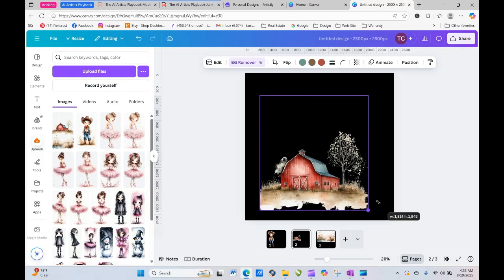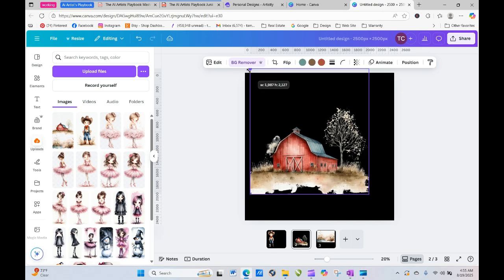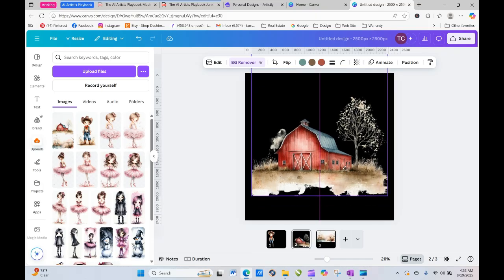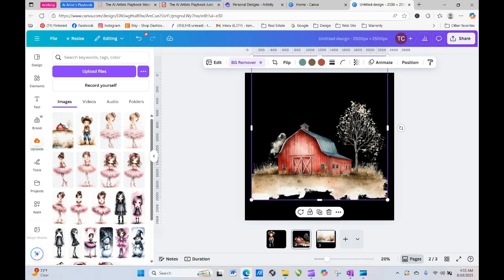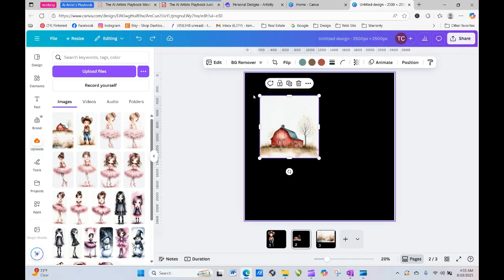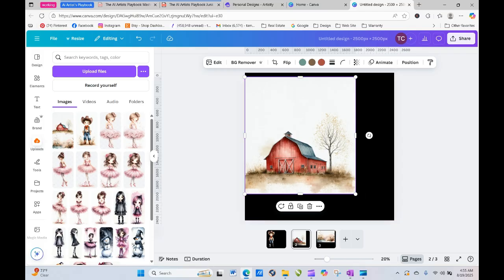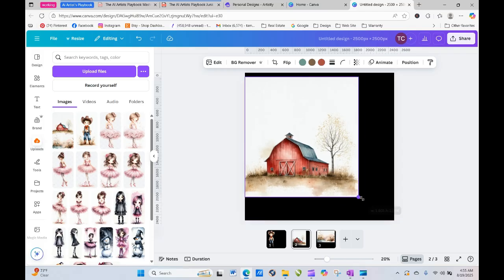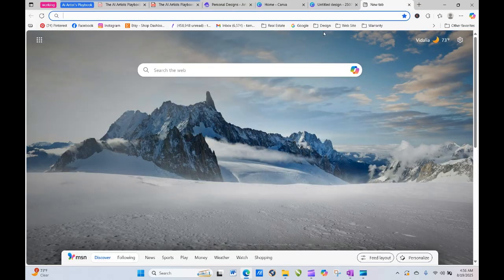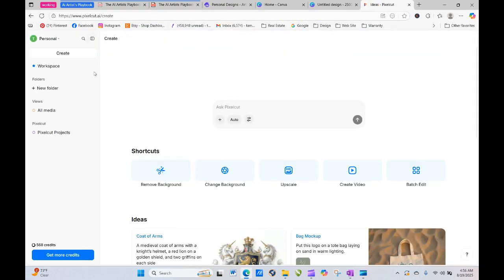I don't know. I would probably not. That's interesting, but I wouldn't. So what I would do with this image is go back. I would leave it the way it is and use it for clip art or for junk journals or something to that effect. I wouldn't try to remove the background unless we can go and see if Pixel Cut is working again. They were having a little bit of trouble.